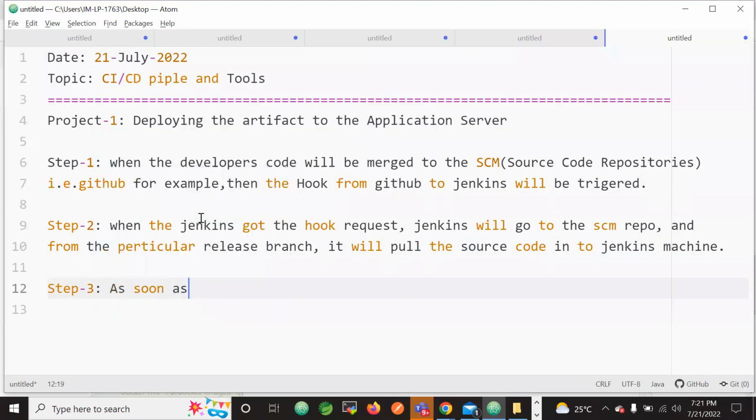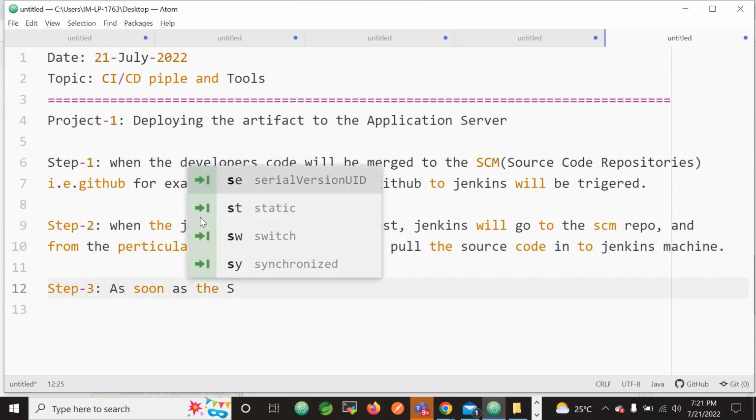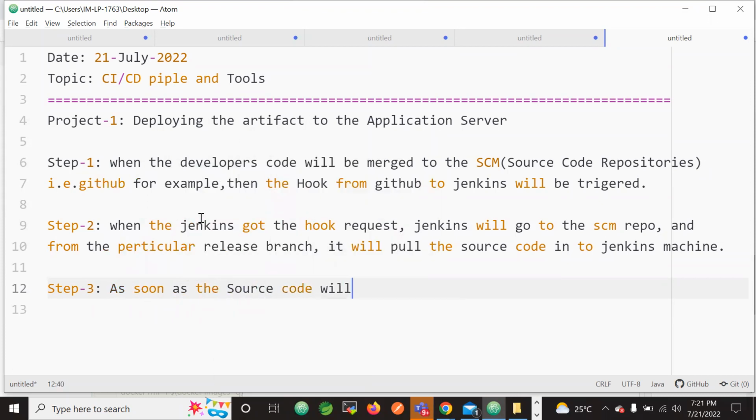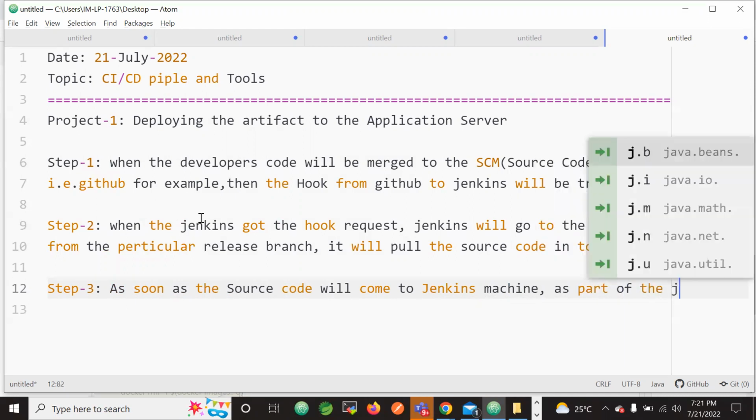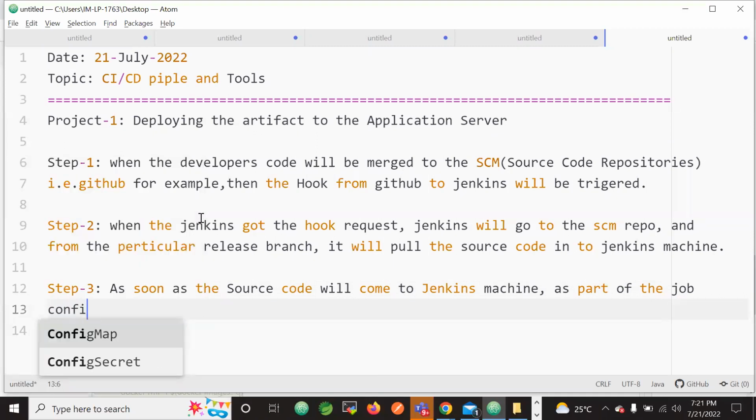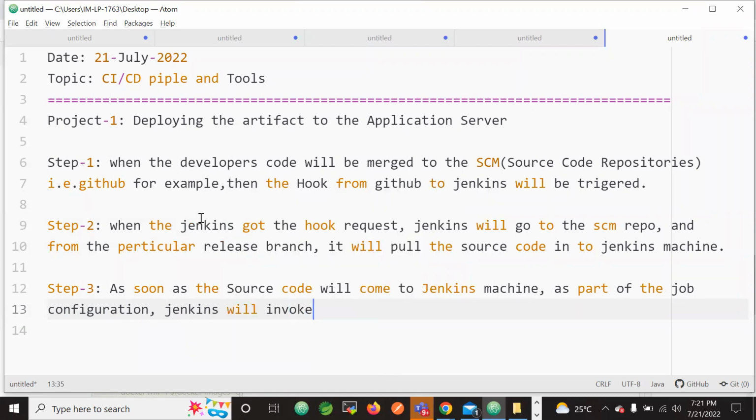As soon as the source code comes to the Jenkins machine, as part of the job configuration, Jenkins will invoke the build tool to build the source code.